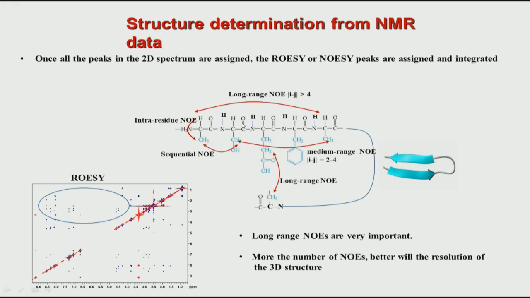Then, the more the number of such NOEs you can extract from the NOESY, the better. So, if you see this ROESY spectrum here, every peak is information. So, the more NOEs you can obtain from ROESY, the better will be the resolution of the 3D structure, because that is how we determine 3D structure, by giving the inputs of these distances, which we will see in the next class. We will see how these distances can be used as inputs. Similarly, we can determine the phi angles, the torsion angles, and together they help to determine the 3-dimensional structure of the peptide or protein.